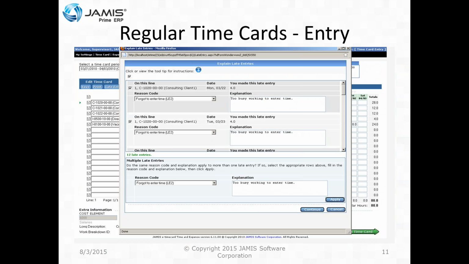But if you do have late entry set up, it's going to ask you to explain why. So the bottom line is, if my process is that I need to have my daily time card filled out by 10 o'clock the next morning, and I do not have it filled out by then, I am always asked, how come? For every line that I put in a late entry, it's going to ask me for an explanation, and this is just automatically going to pop up. But right now it's turned off for Dawson. I don't know exactly when it's going to be turned on, and I'm sure management will tell you exactly when that's going to be enabled.